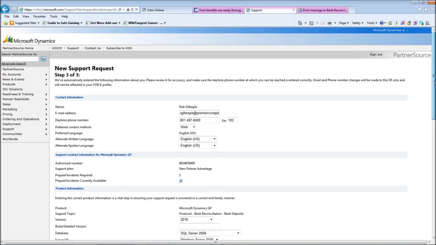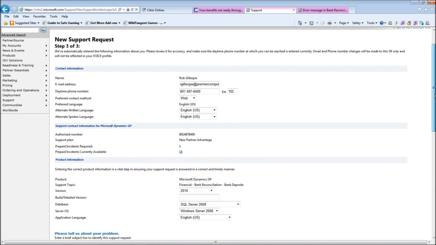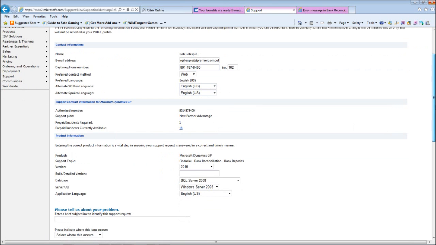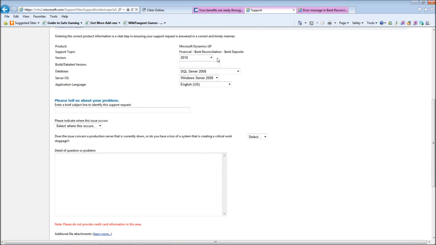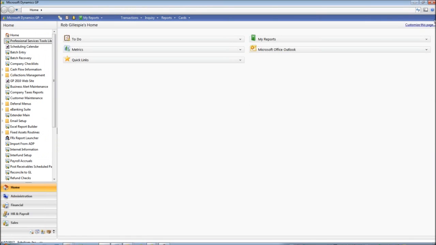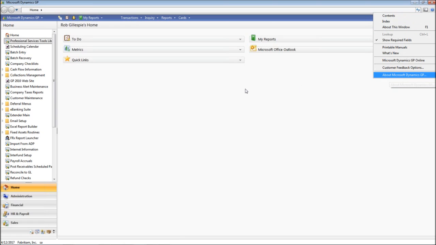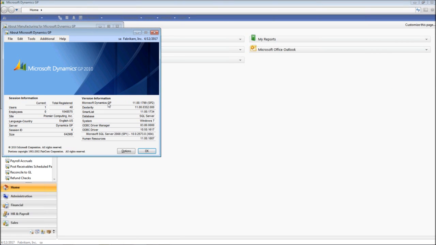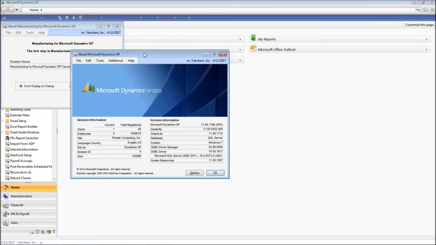So here, based upon your settings in customer source, it knows who I am, it knows my contact information, and it goes down and it gives you an option of choosing what version of Dynamics GP you're going to be using, and also what build is available. If you don't know what your build is, you can actually go out to GP, you can go to the help, you can go to here, and this tells you your build. And this screen, you can actually do a screen snapshot of this, put it in a Word doc, or you can actually put the build information from the screen here. That's the build, and put that in the screen.